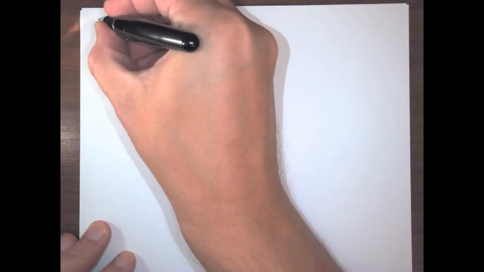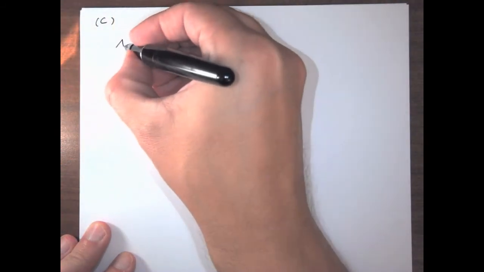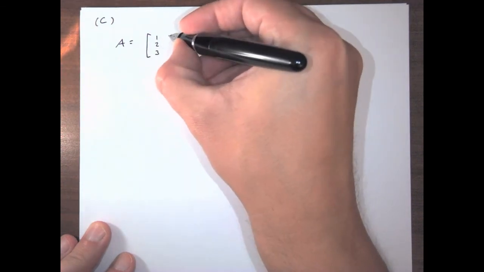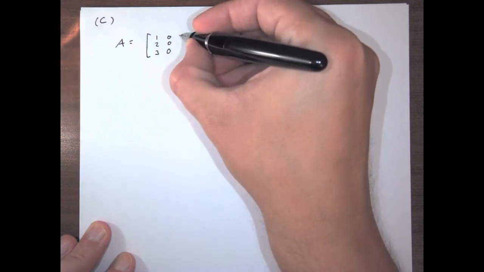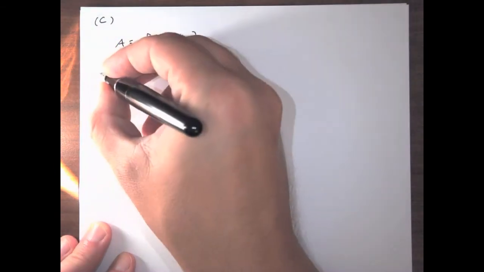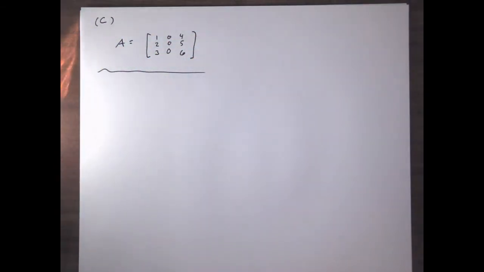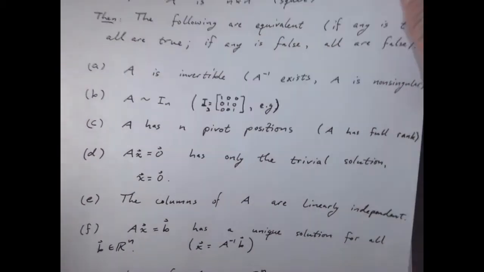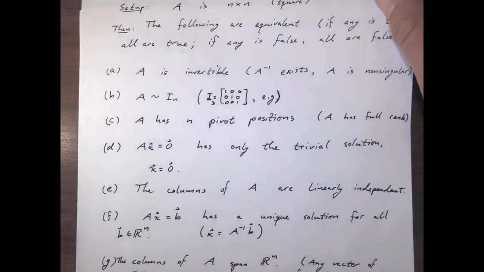Let's now take a different case. Let's take a matrix A which equals 1, 2, 3, 0, 0, 0, 4, 5, 6. So here we have a matrix where something immediately jumps out at us, and that would be the second column. So the part of this matrix that is remarkable is that column right there. And now let's look over our theorem and see what it has to say about columns and see what we can find that would be relevant here.